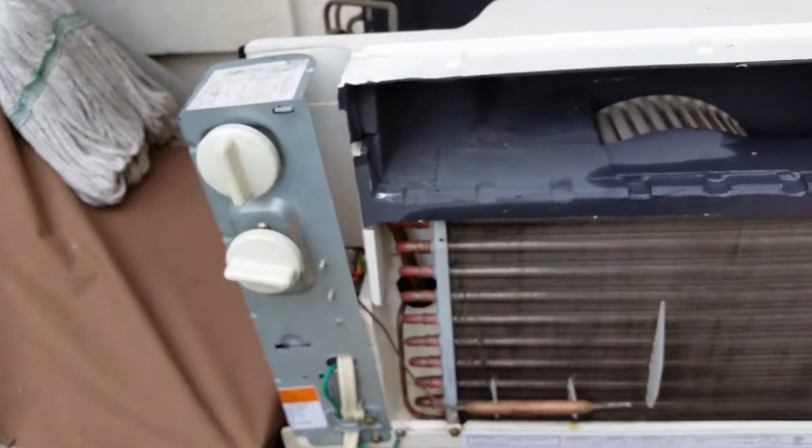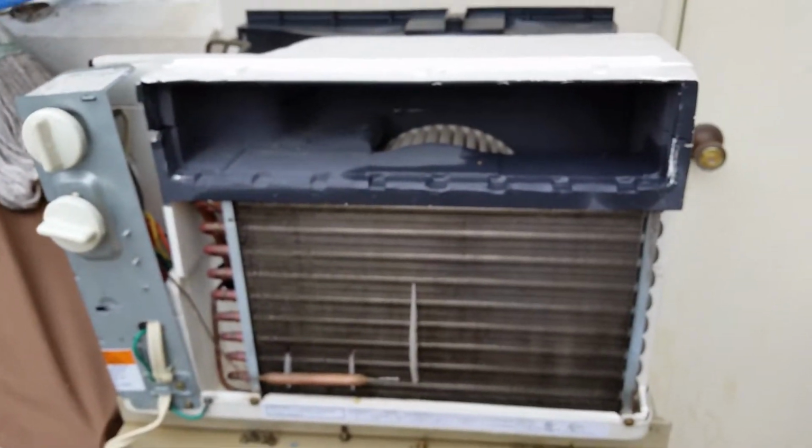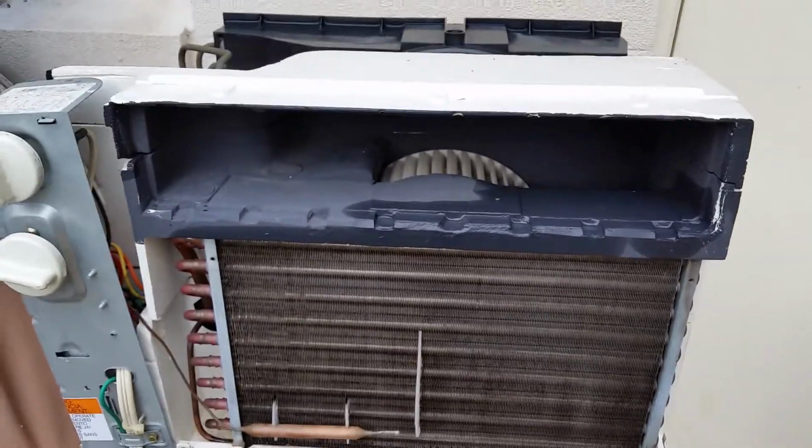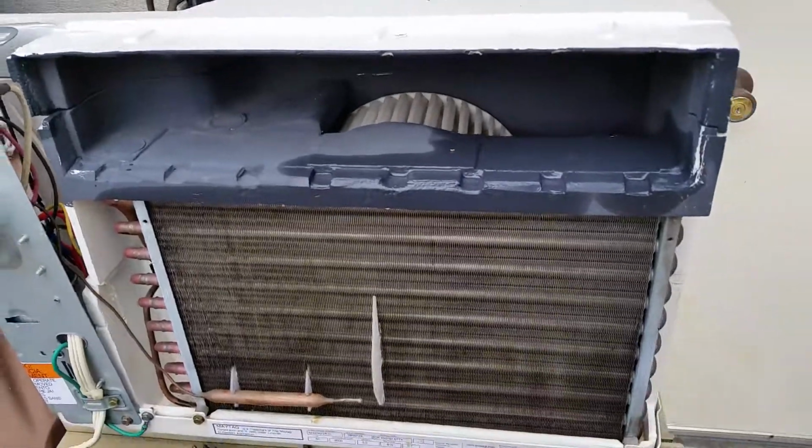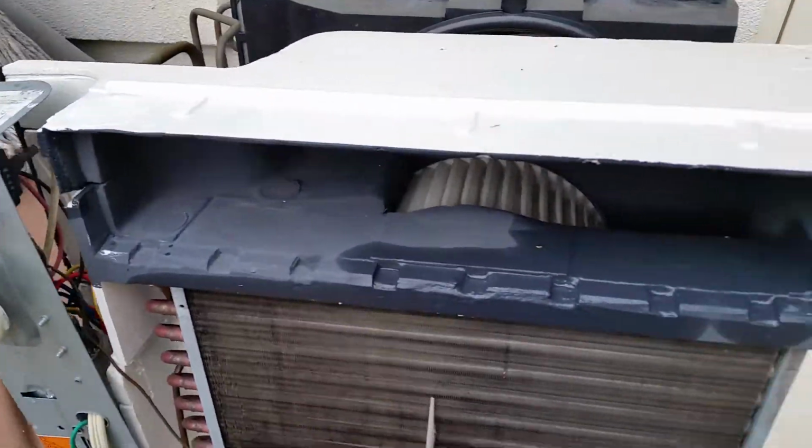The symptoms I was getting was it was running fine one minute, and the next the motor slowed way down and would actually run in reverse on the high setting. So I knew immediately the capacitor was bad. Everything else seems to check out, so we're going to try it now.